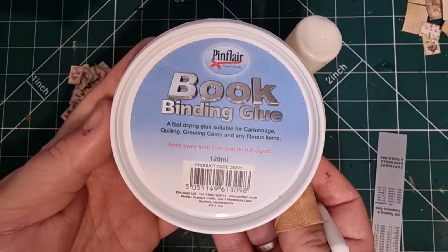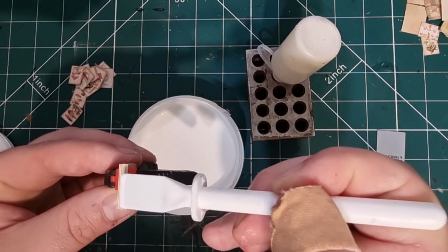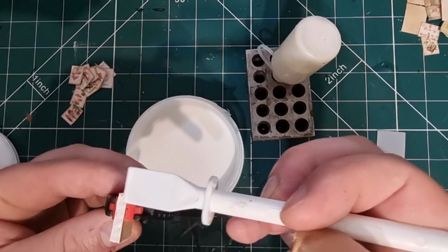To secure my signatures into place, I use this pin flare bookbinding glue. I decided to go with this over PVA or wood glue because I know that this stuff is really going to hold these pages into place.